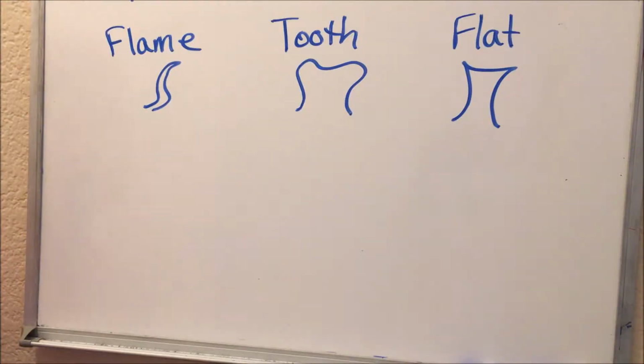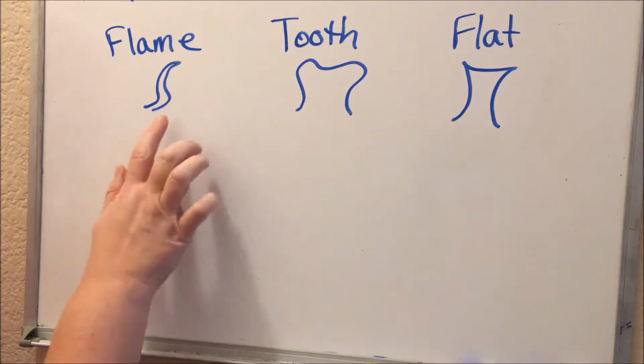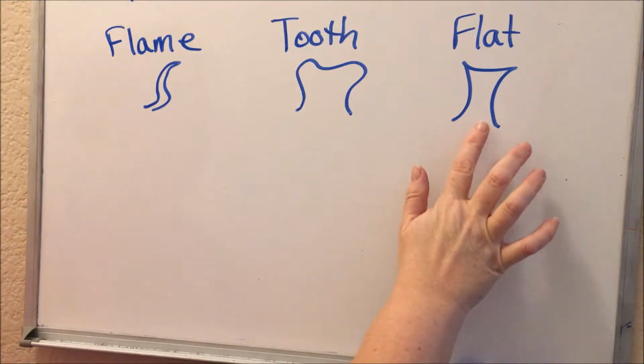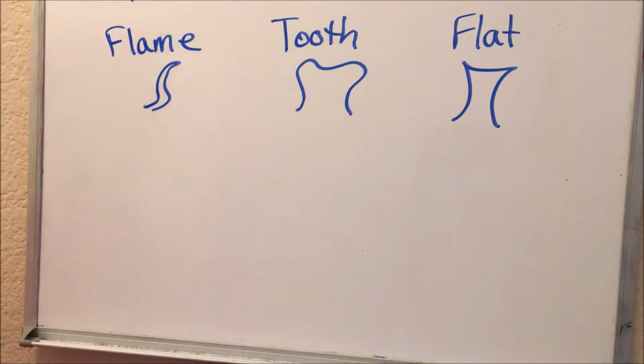For the free motion flowers in the log cabin quilt, I am using 3 different types of petals that I want to show you here on my whiteboard. That's a little bit easier to see the design than on the quilt in matching thread. So the 3 different petals I'm using, I call my flame, my tooth, and this one is just a flat petal. So let's see how these 3 different designs stitch out.